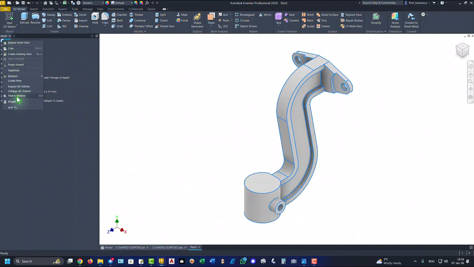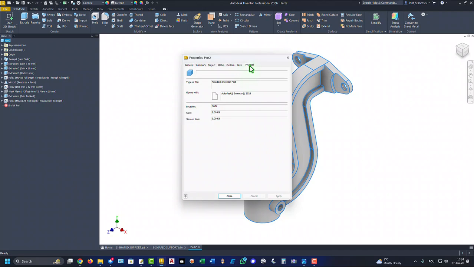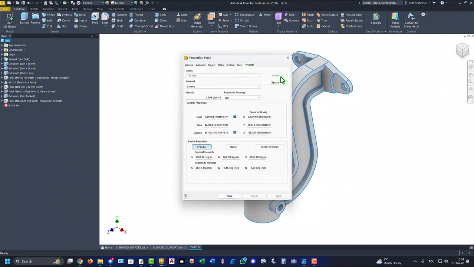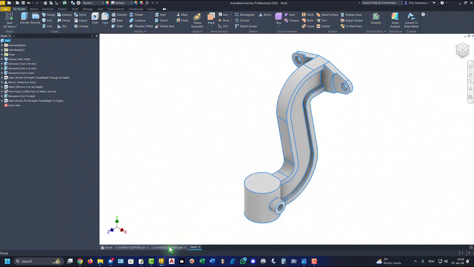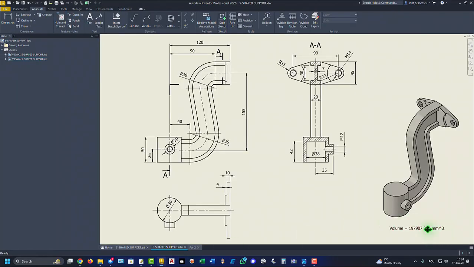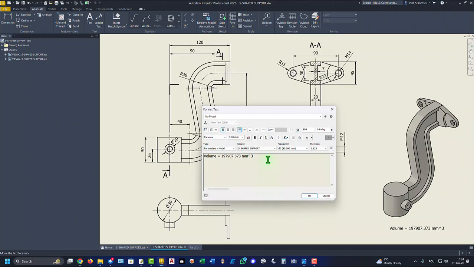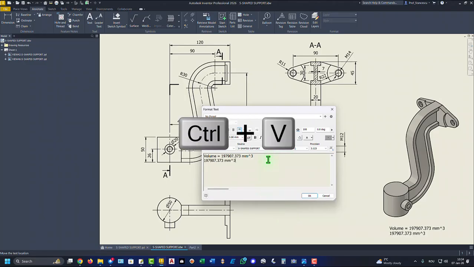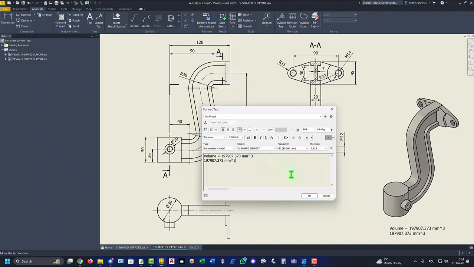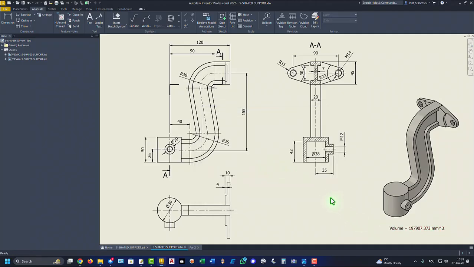Right click, iProperties, physical, update, and select this number, copy, drawing, double click, and the new value is the same. Cancel. We keep the previous value.